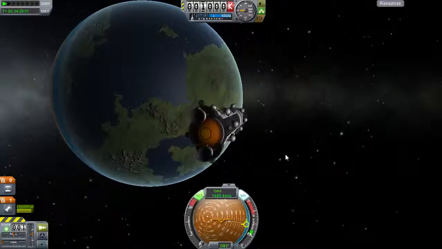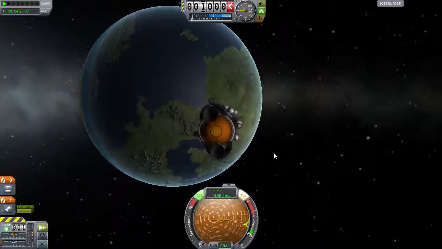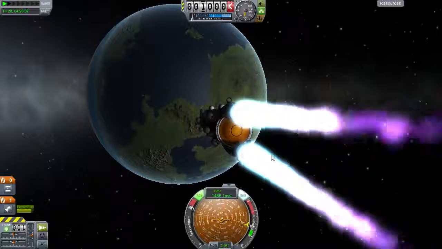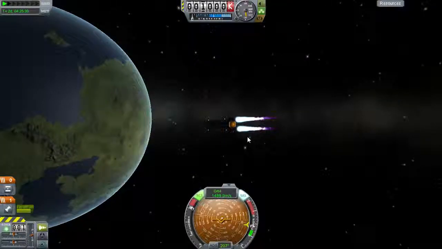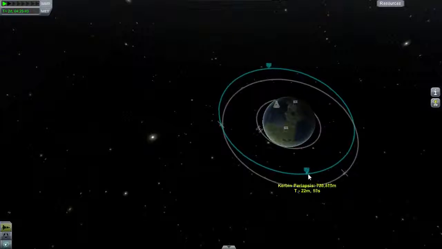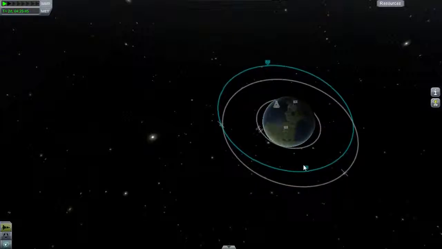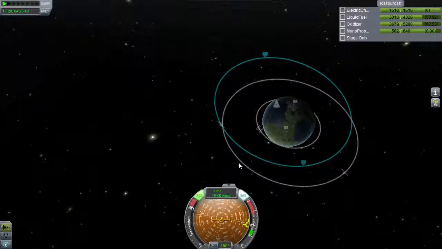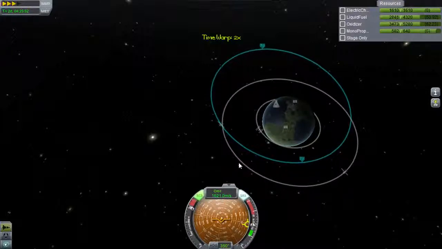I'm going to do a horribly inefficient thing. Burn straight towards the planet. Because I can! I mean, why not? What does that even do to the orbit? It kind of shifts it over. Or it's like, what are you doing? Why are you doing this? Because I can. Time warp.